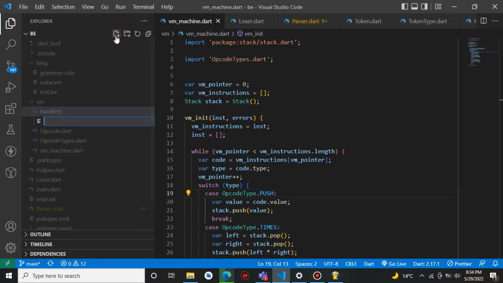I'm gonna have expression, or let me call it the method handler, expression. I don't know, but for now call it expression handler dot.